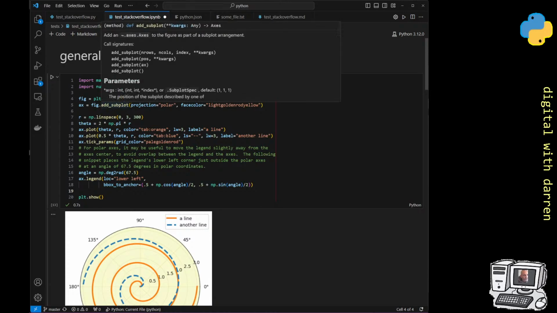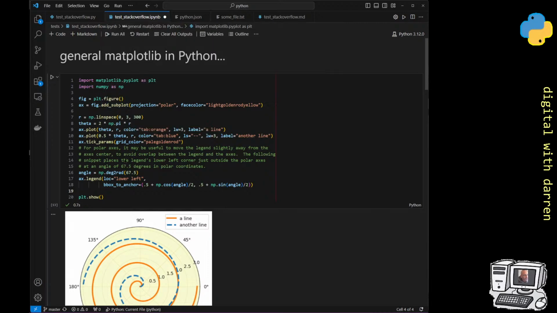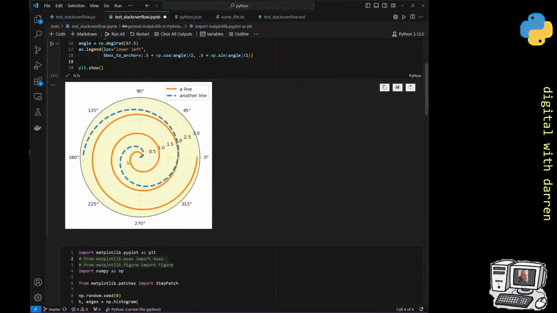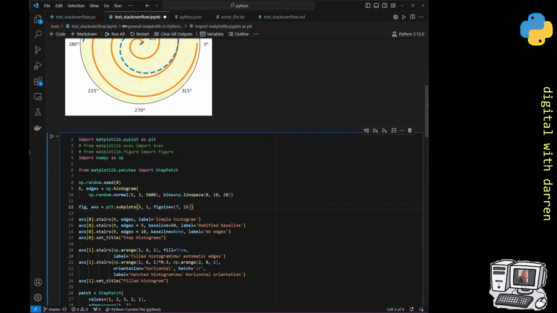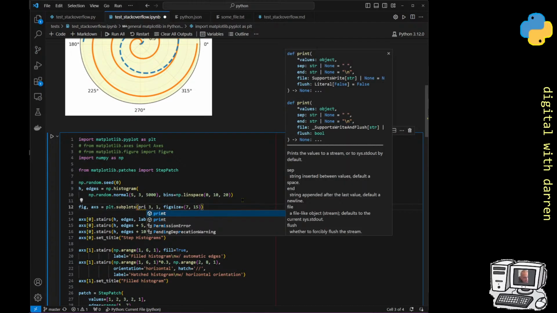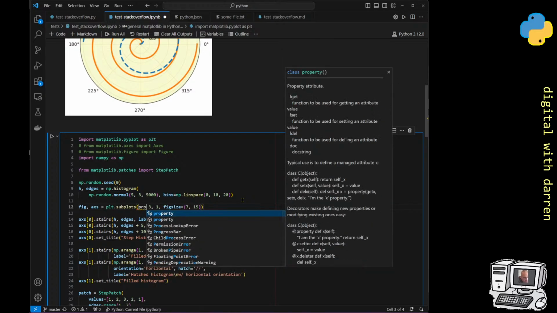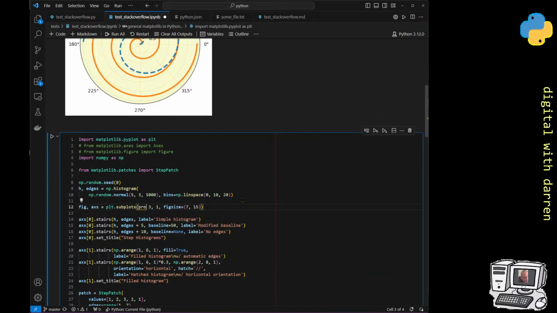I wonder even on that one what we need to do, but add_subplot, projection equals polar. I wonder if on the subplots over here, I could do something like, no, I can't do projection. Maybe I can. No, I'd have to look up how the subplots actually works.